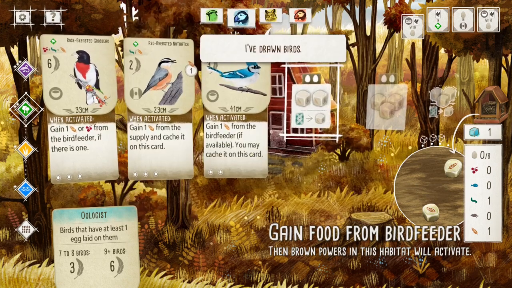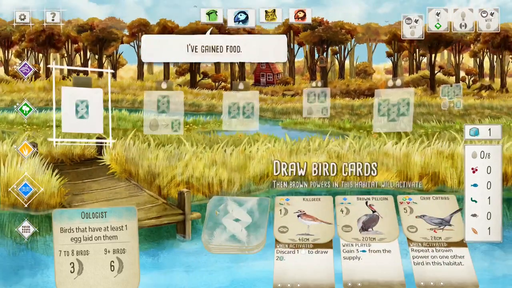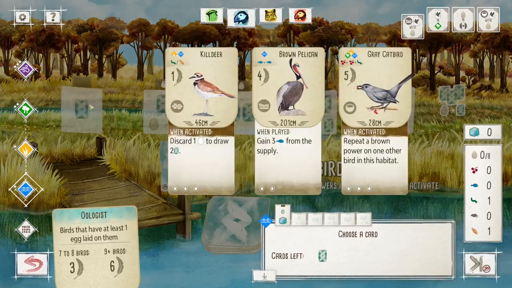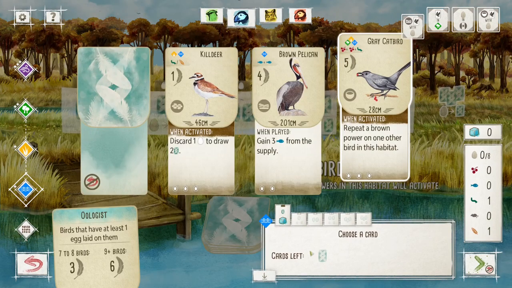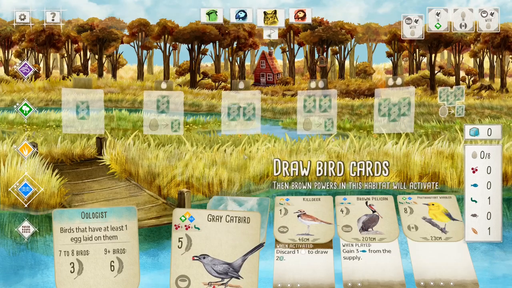Alright. So now we're again planning for the next round. So this bird, so we want to get a catbird, so we'll do that. Because it gives you a ton of stuff. Yeah. It gives you a ton of points. Ooh, repeat of brown power? Heck yeah, definitely want that one. Power. That's the thing on the bottom. Oh, that's awesome. All right, cool.